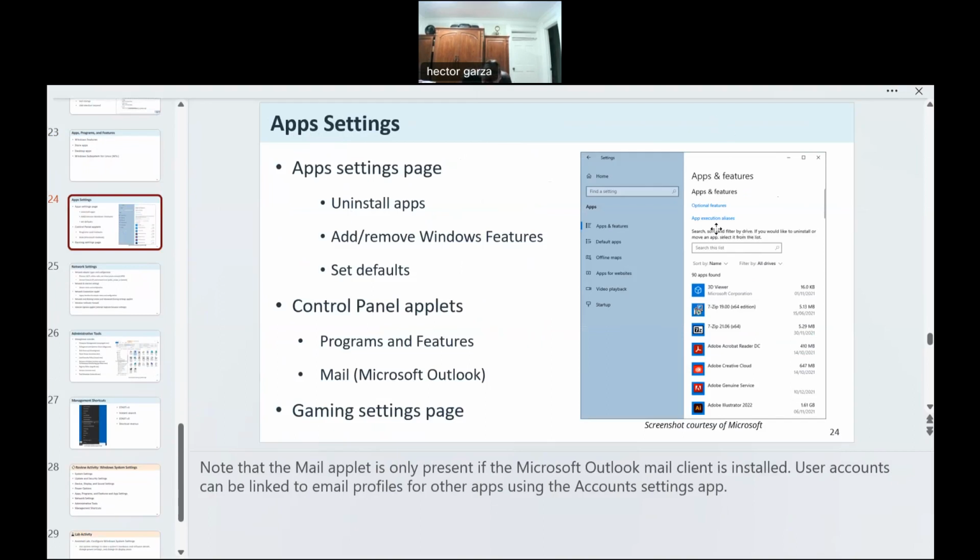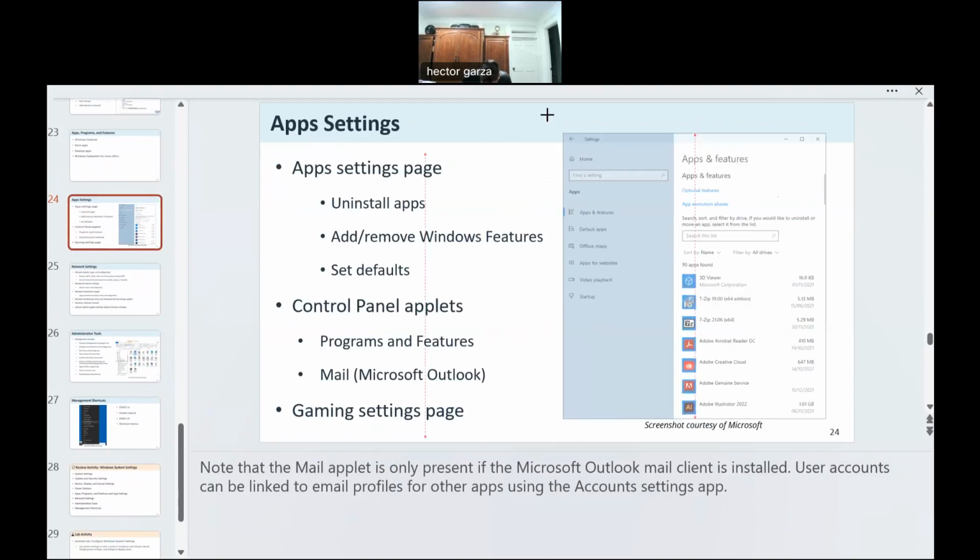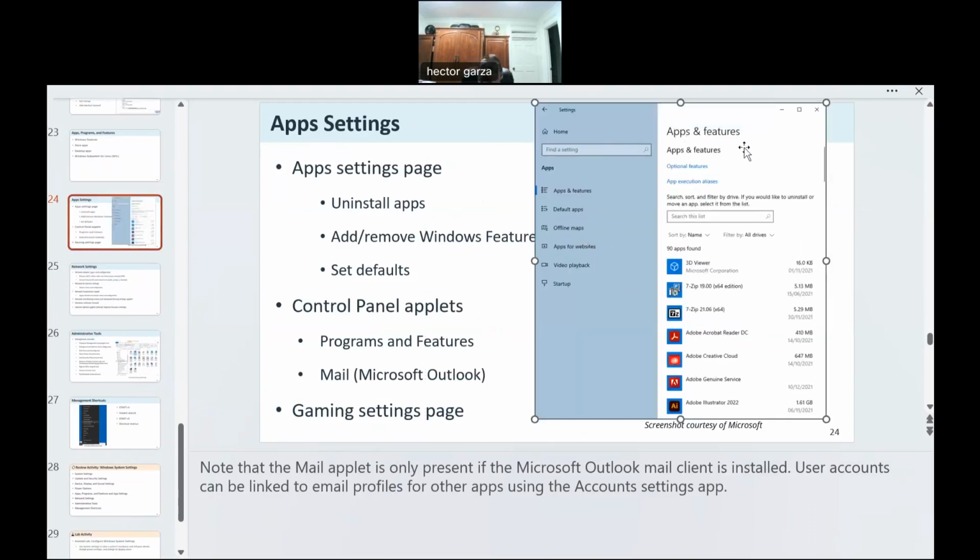Okay, so the uninstall here in the app features, you can see that you would have different options here. Again, you can see what that screen would look like. Here, apps and features. Here they're looking at applications that you have installed on your system. If you would go to one of these and you say, you know what, I don't need a 3D viewer, you can right click and you're going to see an option to uninstall. If you said, I don't need it anymore, I want to get rid of it.